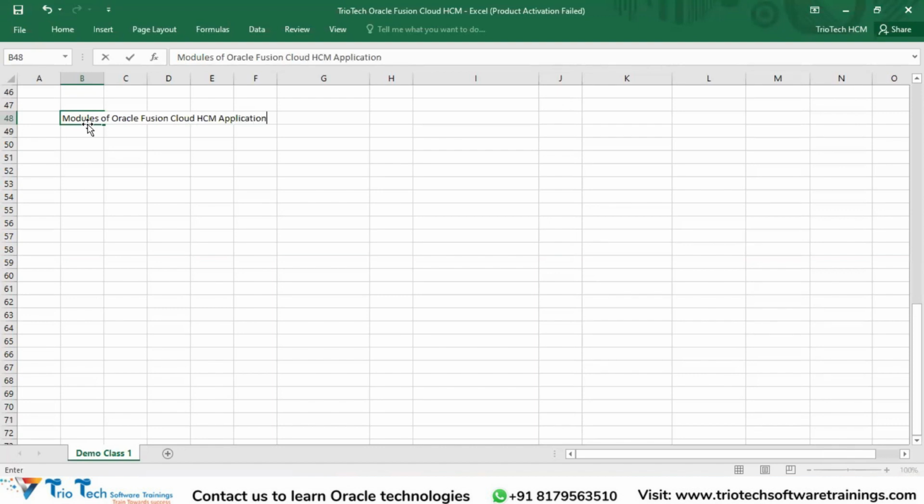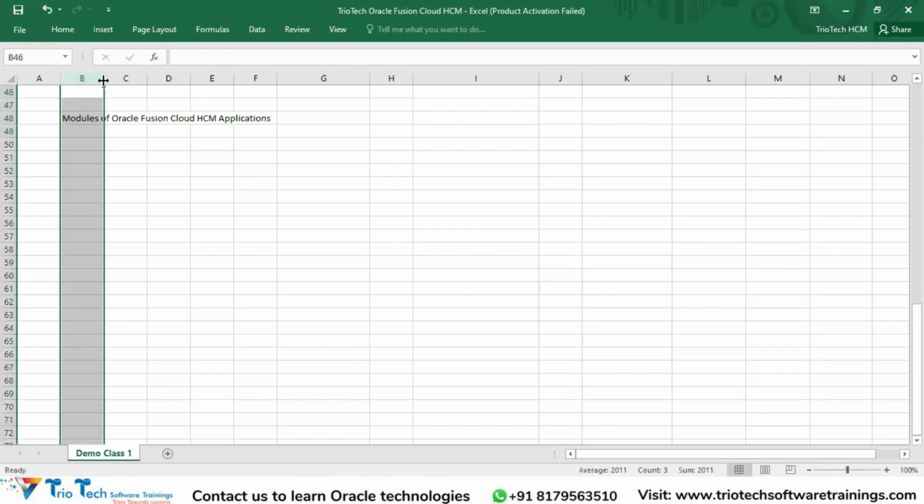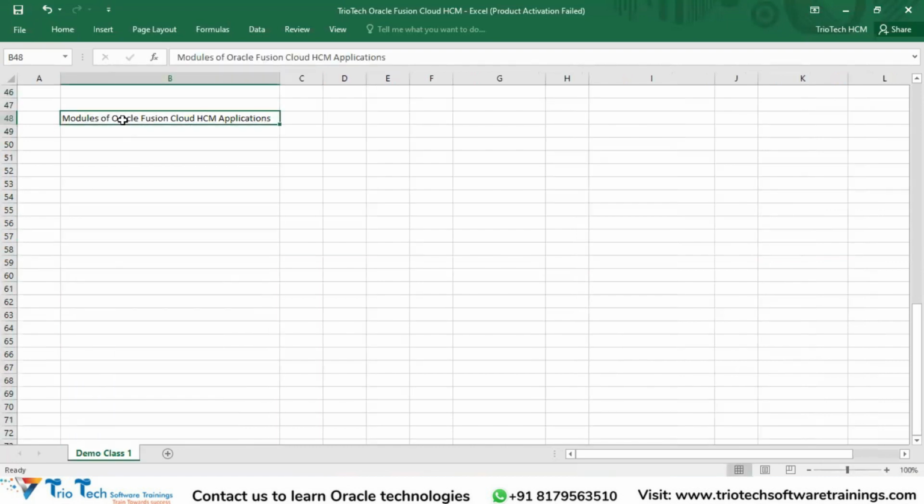This is our technology or tool which we are going to learn, team. So in this particular application, what are the modules we have in total? Let us understand. And also, team, many of you have a doubt here.